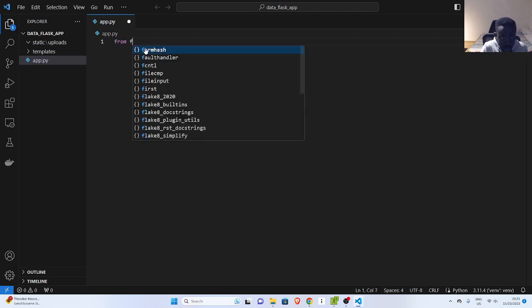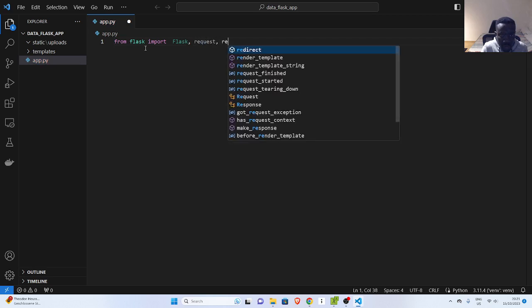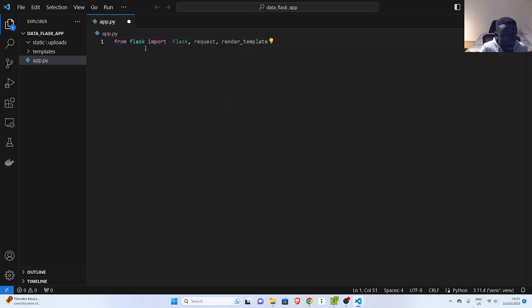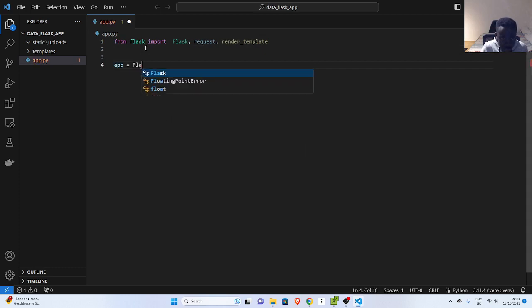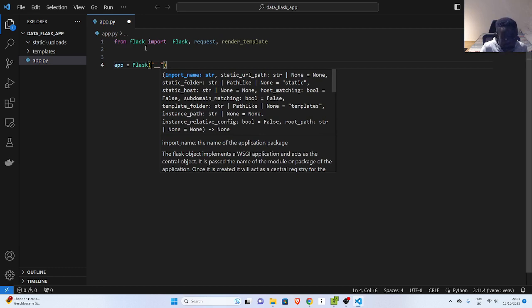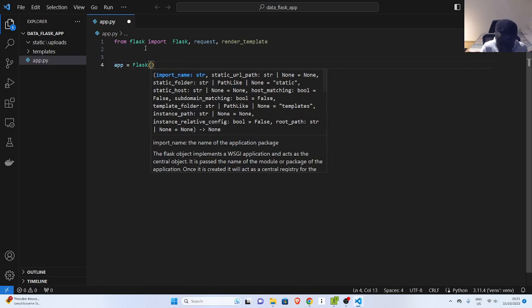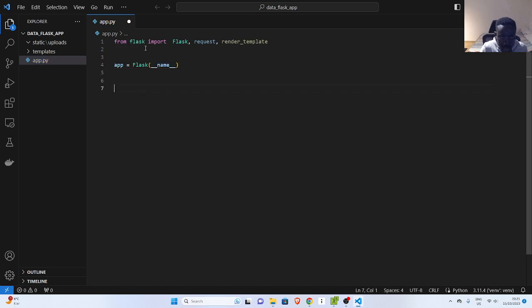It's going to be from flask import Flask, and we also need to import request and render_template. Perfect. And then we will create our app: app = Flask(__name__).